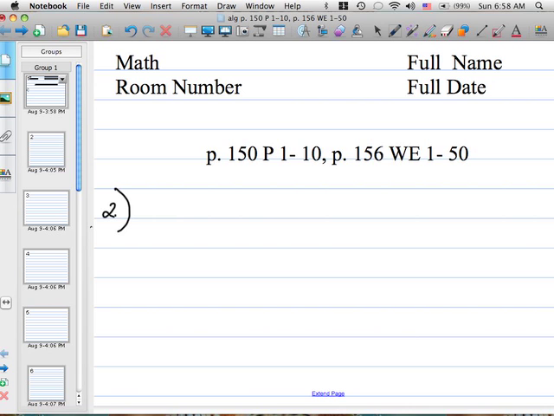Problem number 2 says write the sum of the areas as a polynomial in simplest form. So we're going to take each rectangle and find its area. So the first rectangle, the purple one, we take 5x times x. And then we're going to add that to the next rectangle, whose length and width are 2 and x, so that'd be 2x. And then the green one, 3 times 5x. And finally the yellow one, which is 3 times 2.